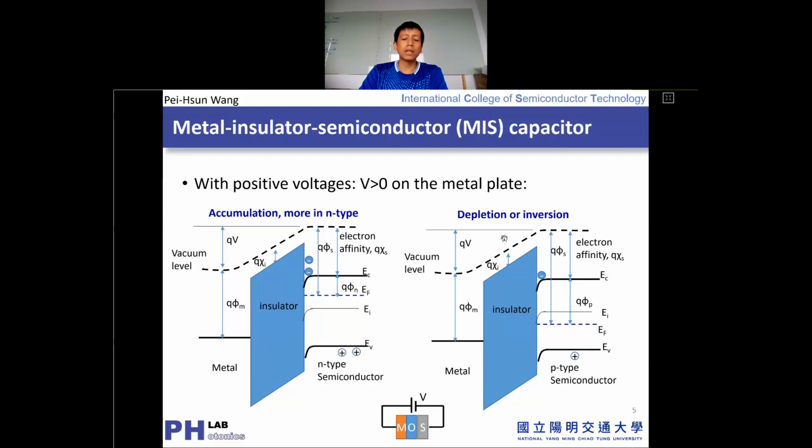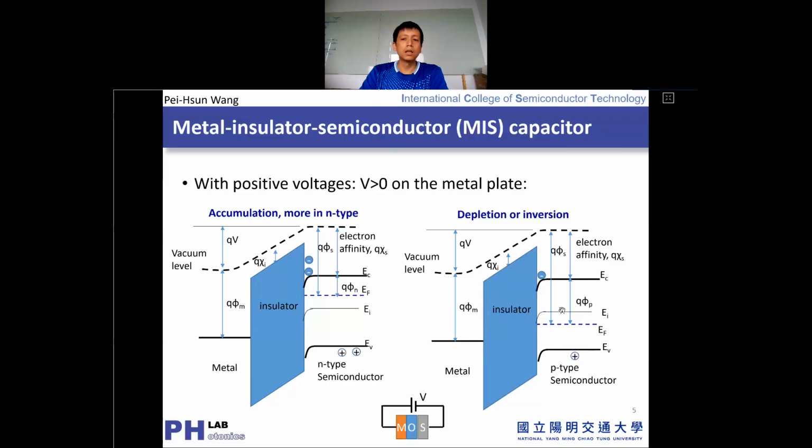And how about the other side? In the previous slide, we had the N-type system, and for the P-type system, we get the hole initially as the majority carrier. However, when we apply the positive voltage along the metal plate, you may notice that the electric field is still along from left to right. So under these schemes, you can see the accumulation of large positive charge will still be here, and we still get the negative charge here.